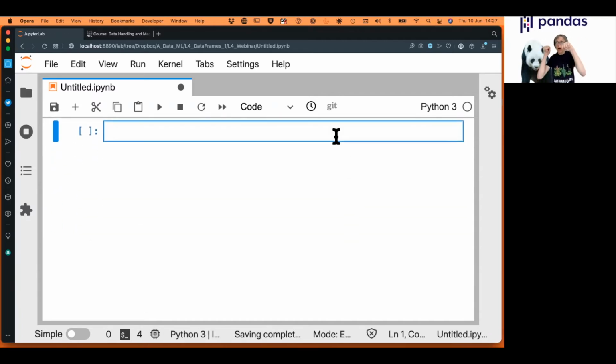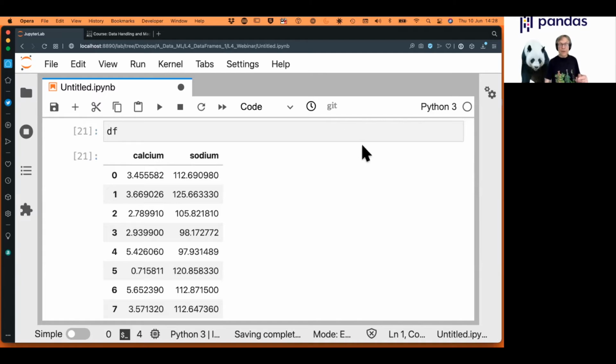Okay, coming back to our data frame. So today's lesson is data frames. Data frames have another way of accessing the elements of it. This is one thing that we can use, the name, especially. Let me first bring that back. The data frame looks like this, right? So it has a title above each column. One is calcium, one is sodium, lowercase letters. So we can use that title to access the values in that column.